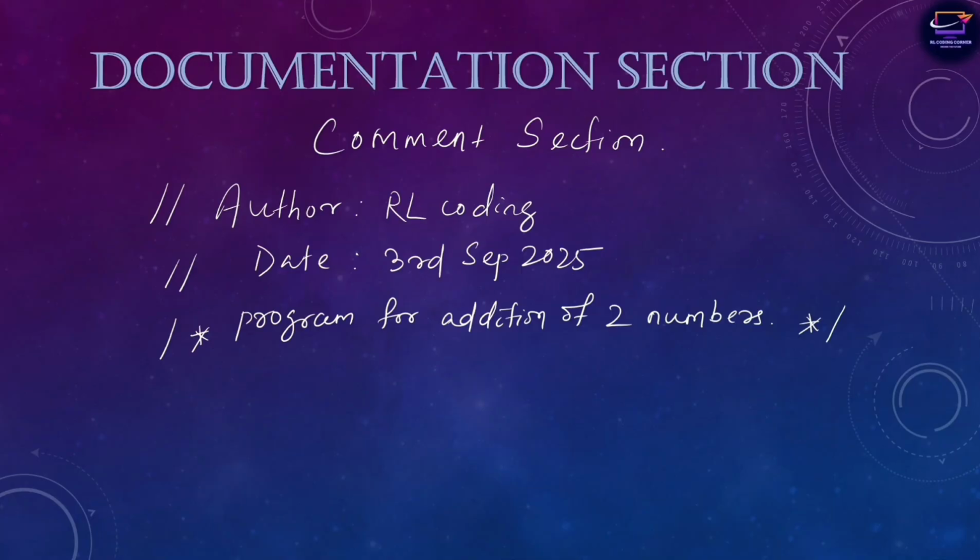Whatever comment you want to include, you can include either a single line comment or a multiple line comment. See, now what is the purpose of including these things? If the compiler completely ignores these things, then why? It is just for understanding, for future use. Suppose anyone wants to use your program in future and wants to understand what the program is all about, then rather than looking at the code, look at the comment lines. See, if it is a simple addition program, then you look at the code and you can know the purpose of the program.